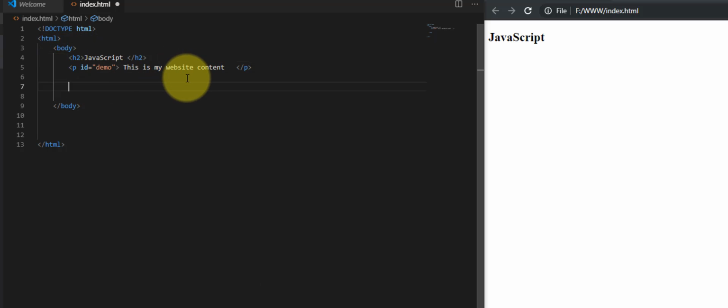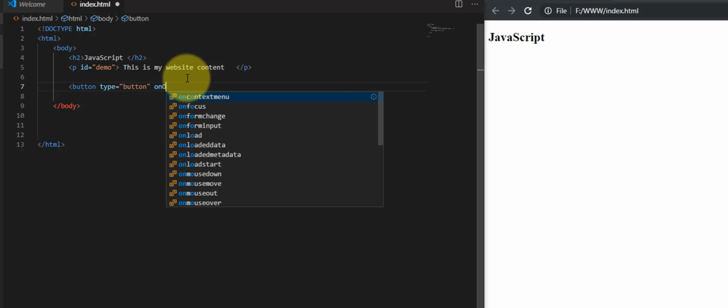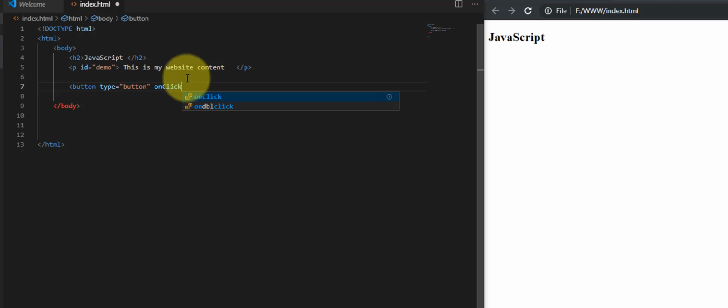Now, what I want to be able to do is add JavaScript code directly inside of the browser. Now, this is not the way this should be done all the time, especially for any professional site, but it does state the case as to how JavaScript works. So I'm going to go ahead and add myself a button, and the type is going to be button. And I want to call the onclick action on that button. Now, I want this to be in single quotes, and then I'm going to access the DOM.